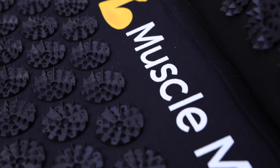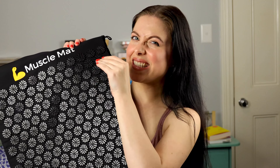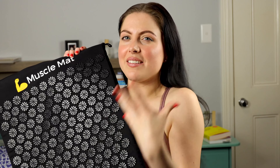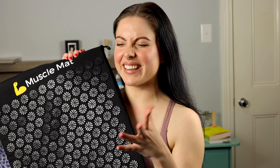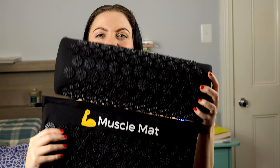One thing I was really happily surprised about is that it's actually padded. A lot of the ones I've seen look like you're just laying on the spikes, which is fine in bed but typically people do this on the ground or outside, so I was really glad this was padded. Plus the bonus part I'm obsessed with is the pillow — it's really cool because it's separate, so you can use it on its own for your neck.